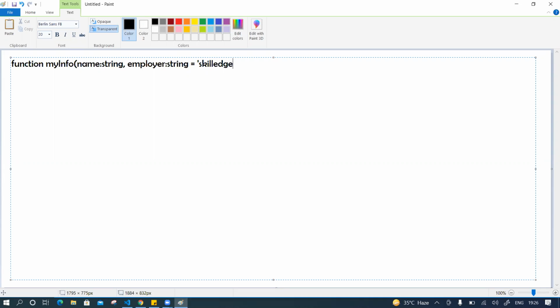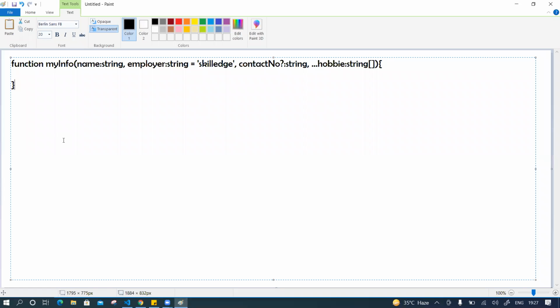The first one is the mandatory parameter, the second one is the default parameter. Then contact number, which we need to provide as a string. The question mark means optional parameter. Hobbies, a string array, is the rest parameter. We know how to access and call all those, as we have seen earlier.